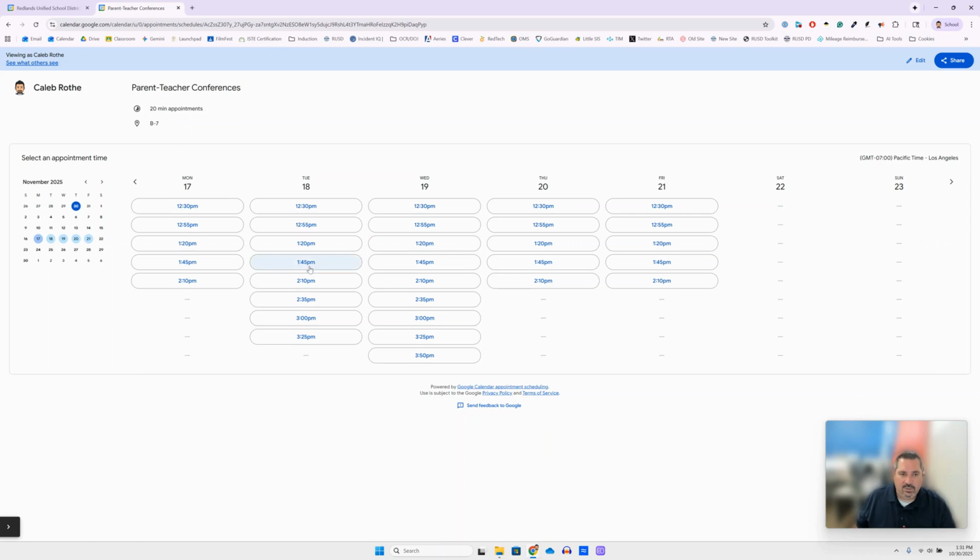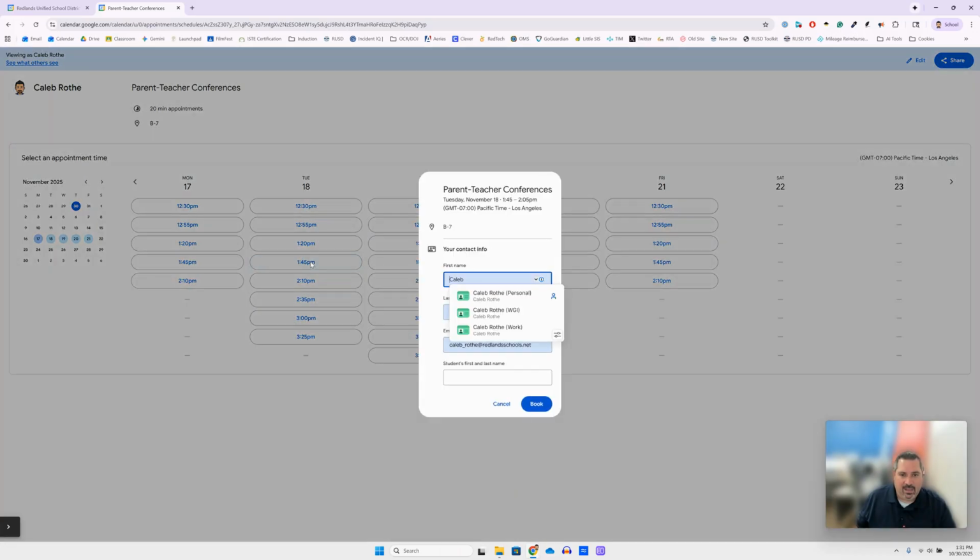When a parent then chooses which appointment slot they want, let's say 1:45 over here, and tap that, you'll see it's going to give them the room number that it's in. It's also going to ask them to fill out their contact information, and mine pre-filled all this for me, so the parents would type that out. And then you'll see here's that field, the custom one that we created, student first and last names. So they would enter in all their information here. They'd click book. It then sends you an email confirming that they have picked one of those slots. It sends them a confirmation email, and the whole thing is all set up.